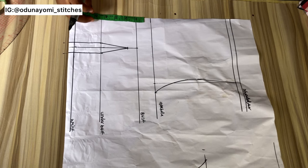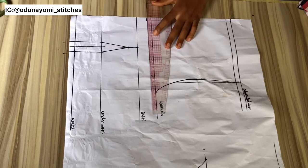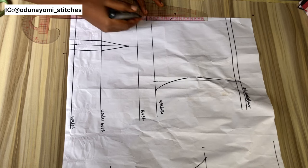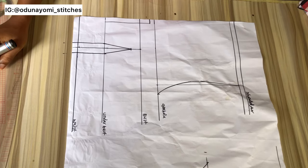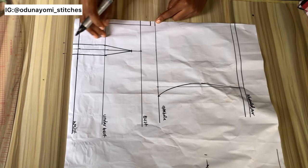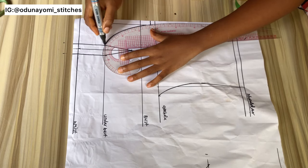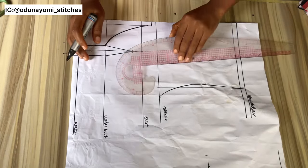The next thing I'll be doing is going to my bust area — the bust line — and I'll go up by one inch, or even just use the armhole line if you don't want yours to go down. Then I'll measure half inch and roll it down. This part is just the way we draft our pattern when making a corset. Then I'll connect the points just like this — connecting it to this part here, not to the beginning of the line, just about half inch to one inch below.